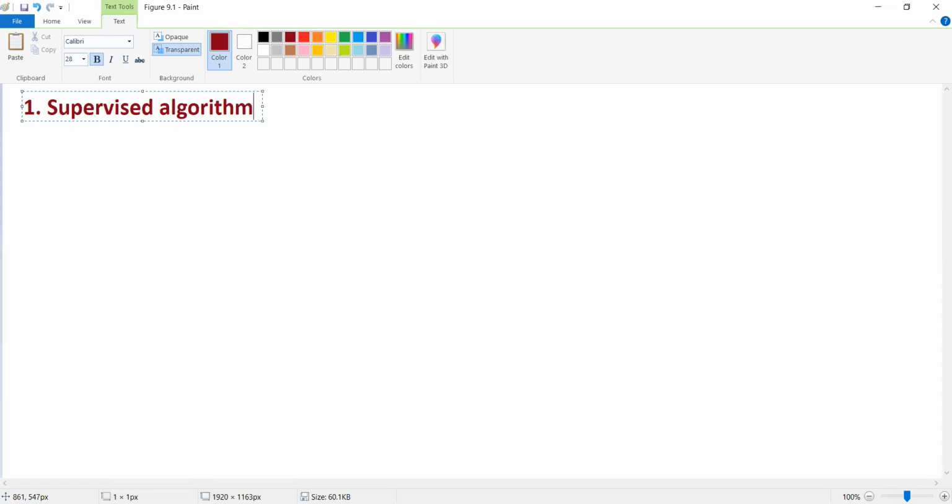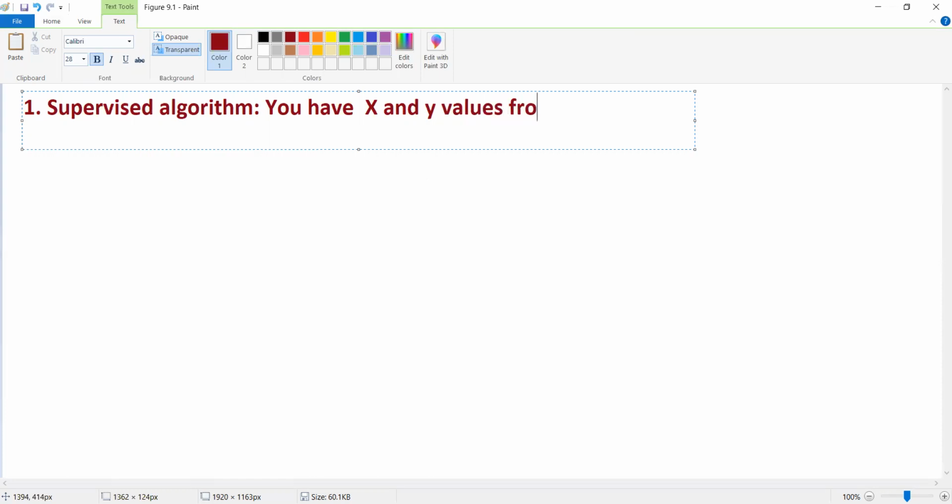Supervised means you have X and Y values from past data. Say I want to predict my cousin's marks.